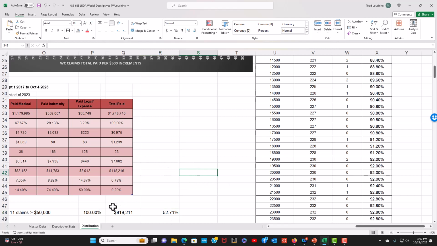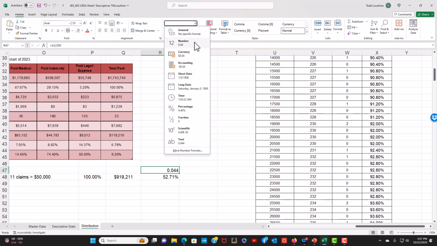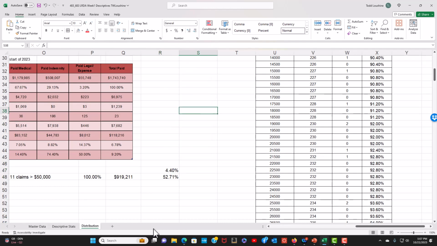And what is 11 claims equal? 11 claims out of 250. What percent do they represent? 4.4%. 4.4% of the most expensive claims represent 52.7% of everything that's been paid over the 5 years or whatever that we have data. That, by definition, is an outlier.